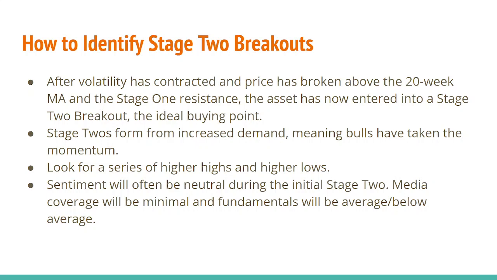And like I said, sentiment is usually neutral during that initial Stage 2 breakout. Your media coverage will be minimal. The fundamentals often won't be spectacular. And you have to remember, the market discounts information. So Stage 2s precede those improving fundamentals because smart money is front-running the fundamentals improving.